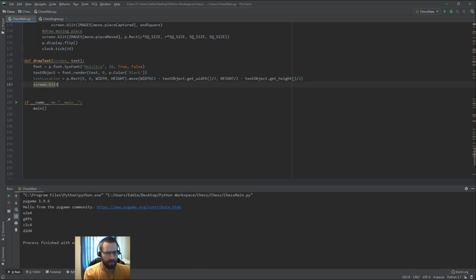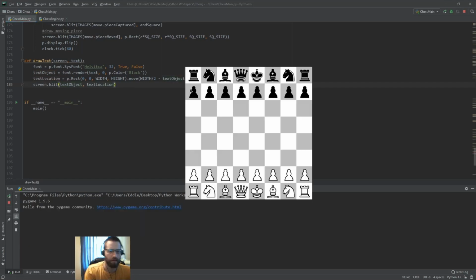Now we will blit the text object at the text location, and that's actually all we really need to do with this. And I'll show you what that looks like. So if we do the really bad moves for white that ends in mate in 2 moves, we can see black wins by checkmate. So that's not terrible, but you could imagine if I had a couple black pieces here, that it might be a little bit harder to read that. It's not bad, and maybe your square colors are a little bit different, so you can play around with that.